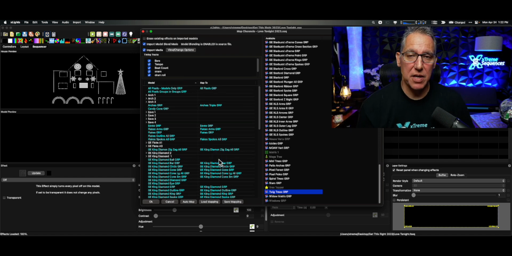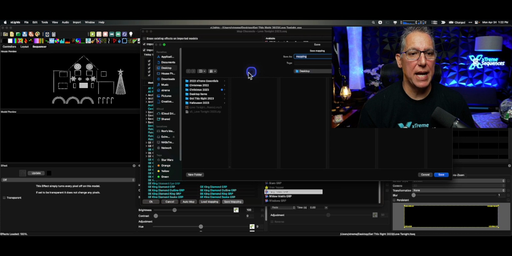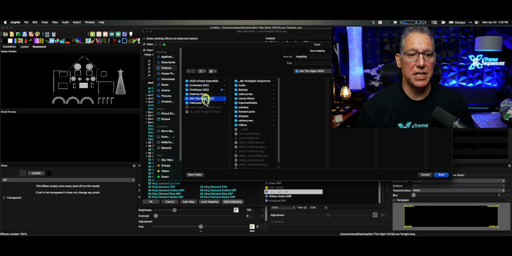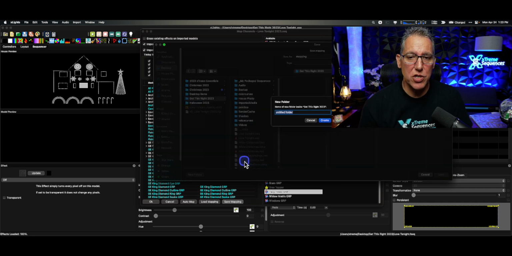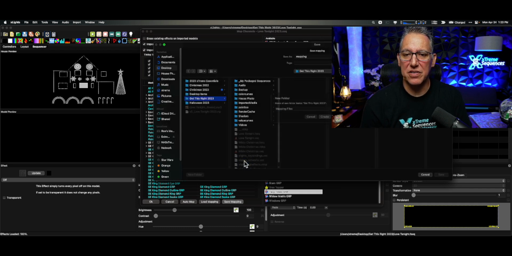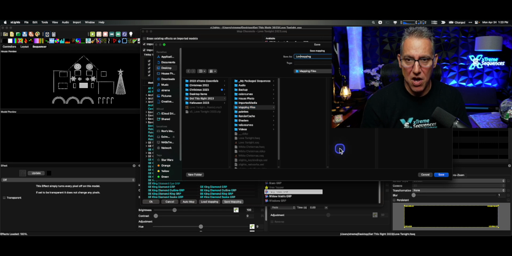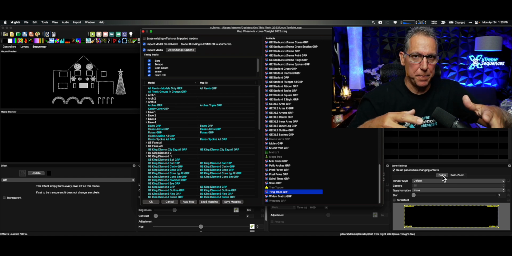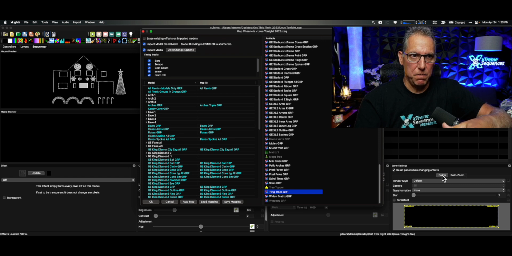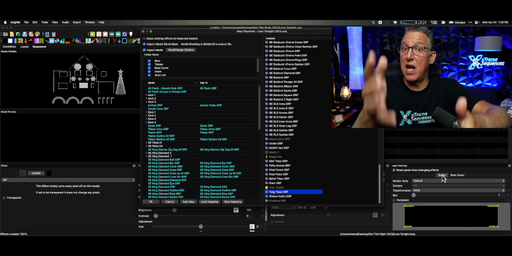Something else you can do that is probably a good habit to get into is to save this mapping file. If I save this mapping file and put it in that same directory where I keep everything, I don't have a folder for this. I could just throw it anywhere, I guess, but if you want to organize it, you can create a new folder, call it mapping files, and then give this a name. I like to call it the name of the song, Love Tonight. And then I'm going to save that. This could be very useful for people that are now having to start over and remap everything, because you map one song and you've saved these mappings, because the names may not line up, and that's the way it is.